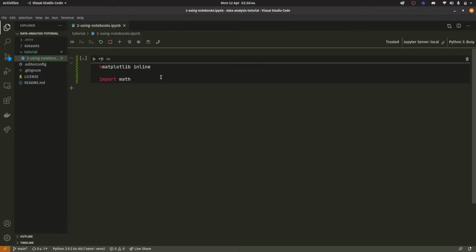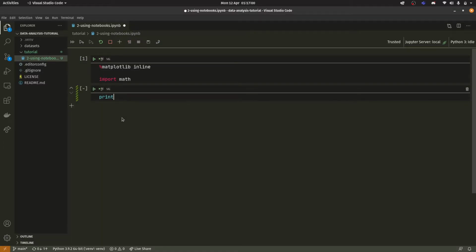So if I hit Control Enter, it'll run that, and that does work on the online version as well. As you can see, this changes to 1, so that means this has run. It was the first cell to run, and now this is stored in memory. So we can create another cell, and then we can do print(math.sqrt(9)). If we hit that, it will do 3. So when we run that, we are not also running this. As you can see, this still has 1, and this now has 2. So this was stored first, and this was stored second.